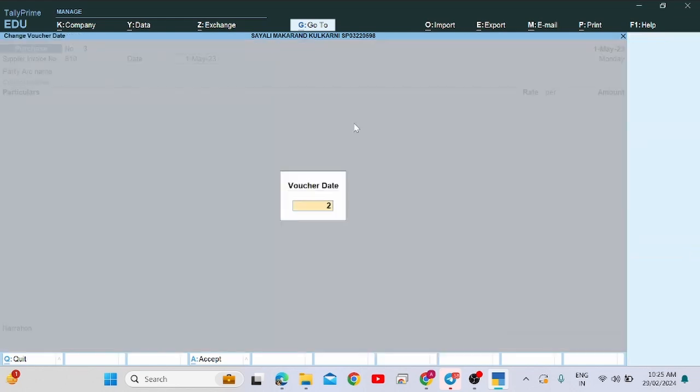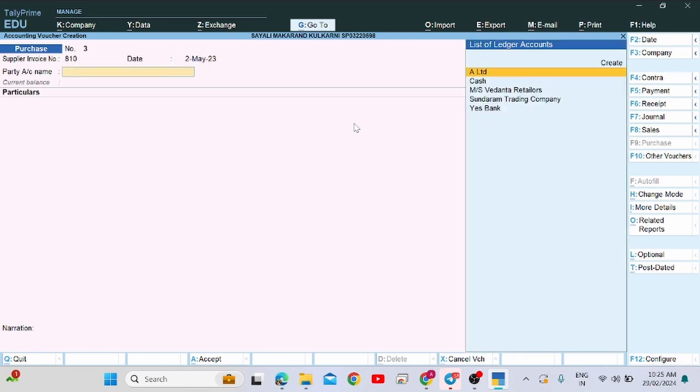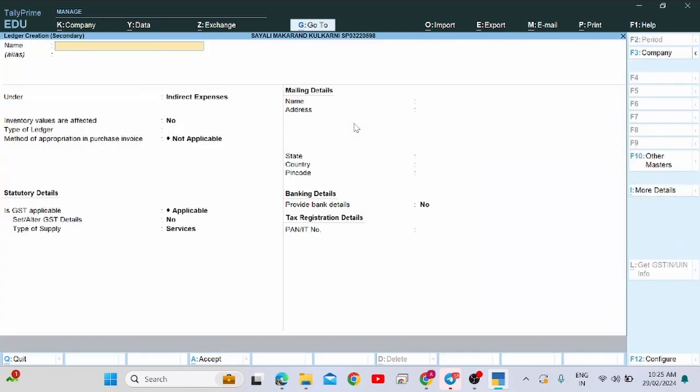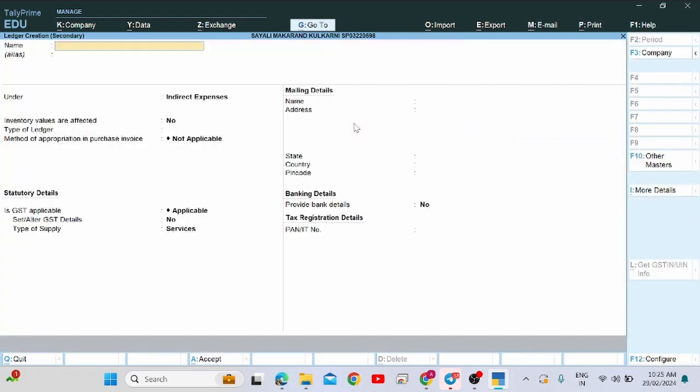the 2nd May, correct, it's your choice, either give on the 2nd May or on the 1st May. I will pay, I will take a liberty to pay 1 day early. And then here party name, whom this is payable, MSCB. Do you have MSCB account? Just try to type MSCB, you will not get MSCB account, therefore create it, MSEB, party is MSCB.